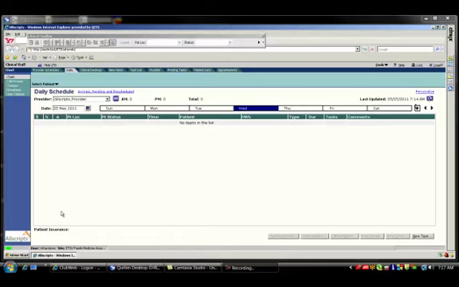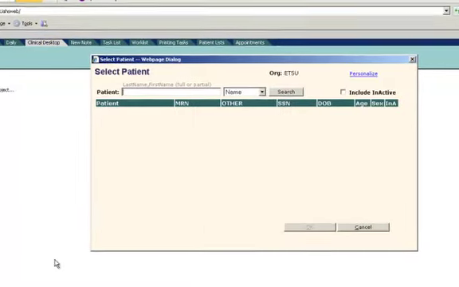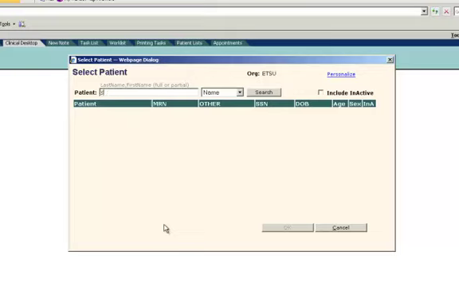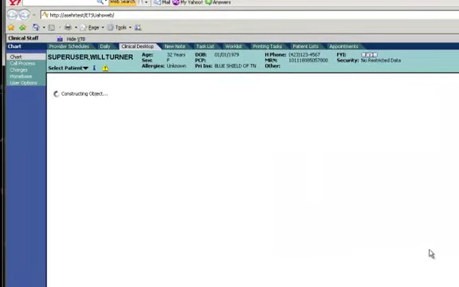It is recommended that you have viewed the logging in and out of all scripts and the basic navigation for clinical staff prior to viewing this video, as we will assume that you have basic navigation skills. Click on the Clinical Desktop tab on the horizontal toolbar and select your patient. We are going to pull one of our fake super user patients in today. Make sure that you have the correct patient by checking the demographic information in the patient banner.